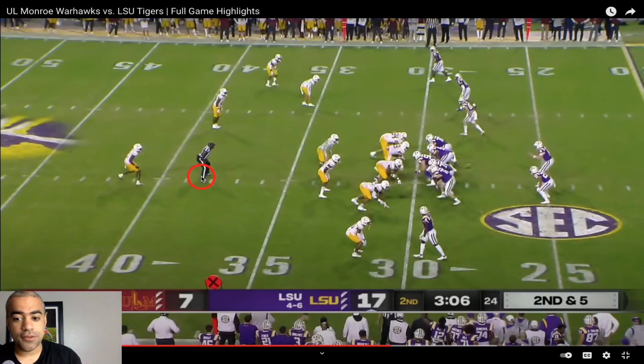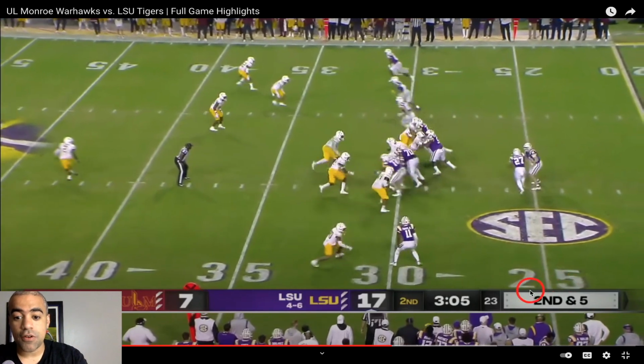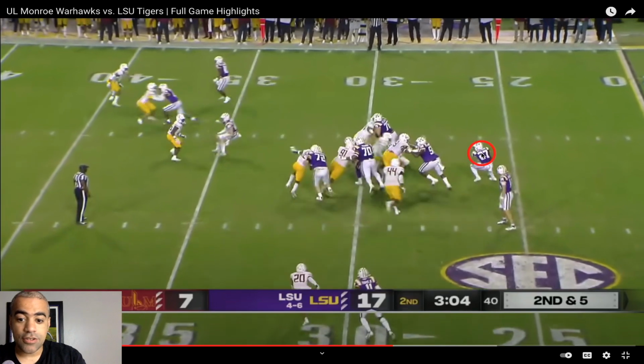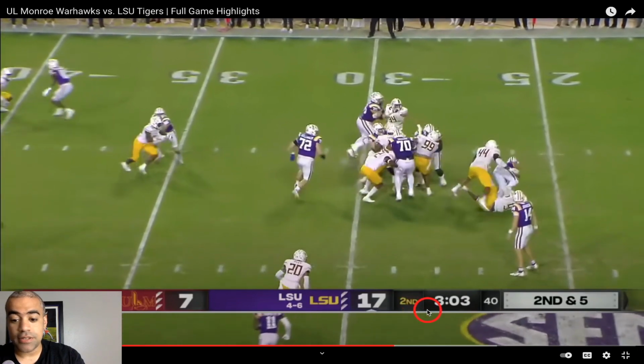The issue with this, though, isn't so much the play call. It's partially giving Josh Williams this touch in a critical portion of the game. Okay? Josh Williams is a great story. Former walk-on who I believe now is on scholarship. But, I mean, he's had 2 big runs, one versus Ole Miss last year and one on a perfectly blocked play versus Florida. I don't quite understand this right here, other than trying to bleed clock.